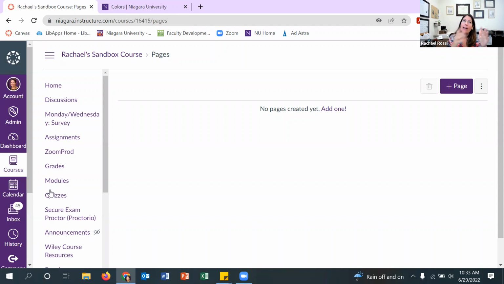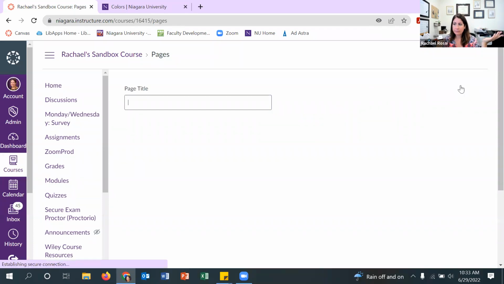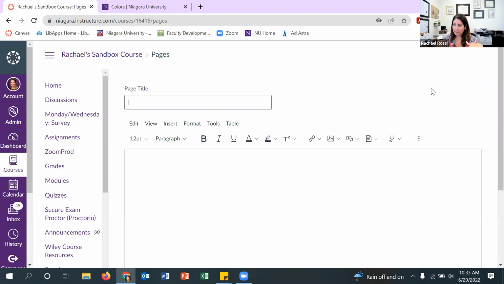Think of it kind of like a Wikipedia page. There's text, there's images, there's videos, there's downloads, there's all this stuff, but you're not really expecting to get anything back from the student. So we're going to create one together just about Weimaraners, and it'll also give me an opportunity to show you all the different things you can do in the rich content editor box. So create a new page. You absolutely have to give it a title. So this one is going to be on Weimaraners.